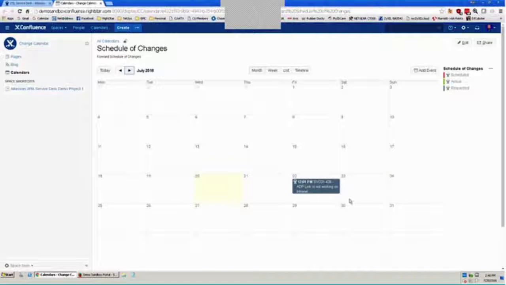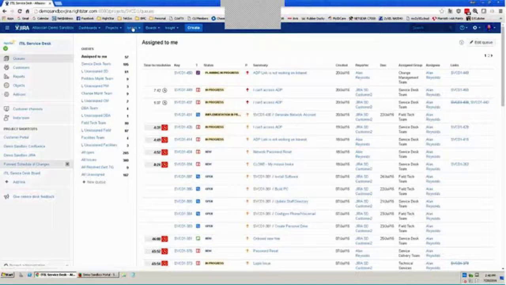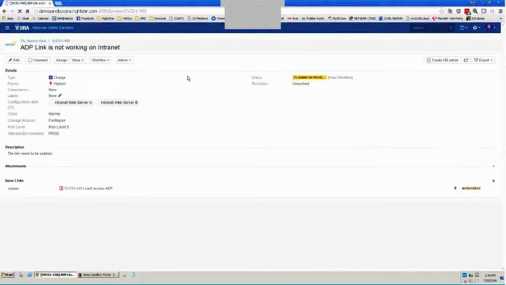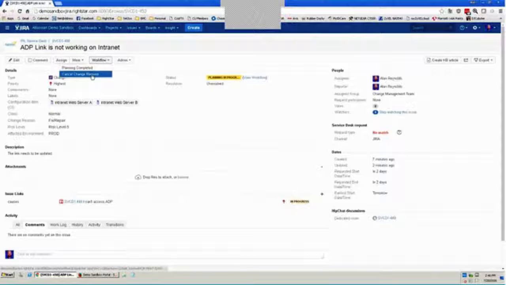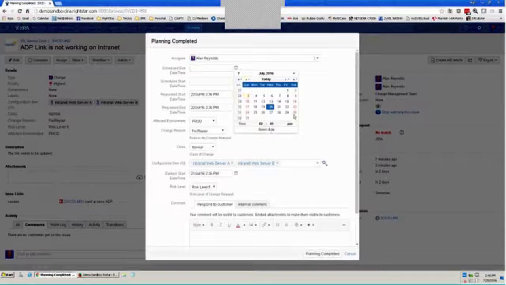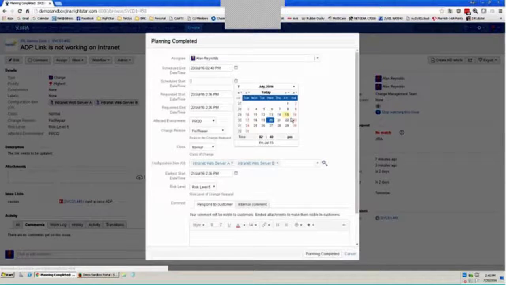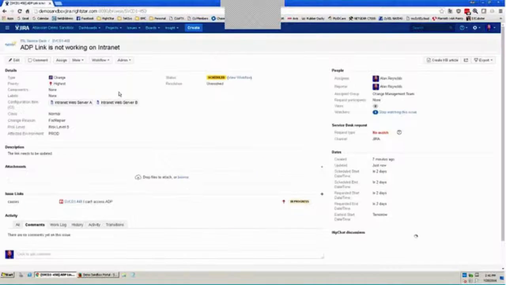So we see here that I've requested this change happen on Friday. Now I know in our environment we don't make changes during the week. We only do weekends. So I need to do this on a Saturday. And since Saturday the 23rd is open, I'll go ahead and choose that as my date for this. So once I've done my planning in my calendar, I can come back and go ahead and add those dates that I've just selected to my change. So we'll complete planning here by saying that we're going to do this change on Saturday and complete that planning.